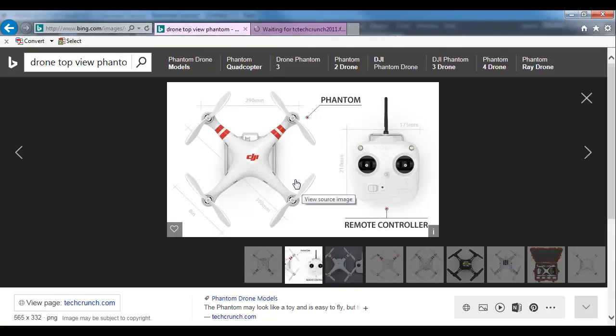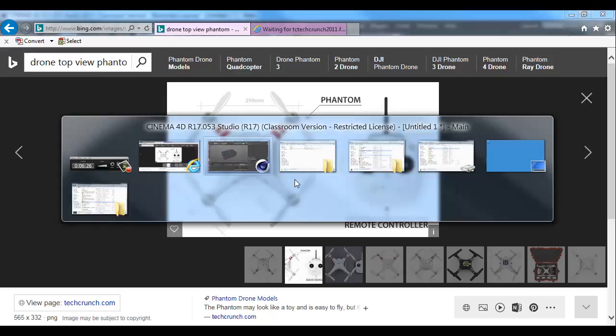So if we look at this and we cut it straight down the middle and then we cut it straight down the middle the other way, we basically have four quadrants that are exactly the same. So that's what we want to do. We want to focus on just one quadrant and get that one quadrant to look perfect. And then we can duplicate it, mirror it, and connect everything and make it look awesome. So that's what we're going to do.